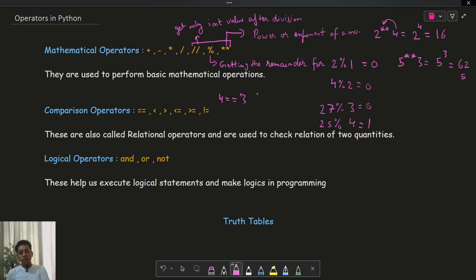True is represented as 1, false is represented as 0 in Python. Similarly, less than, greater than, less than equal to, greater than equal to, and exclamation equal to means not equal to.